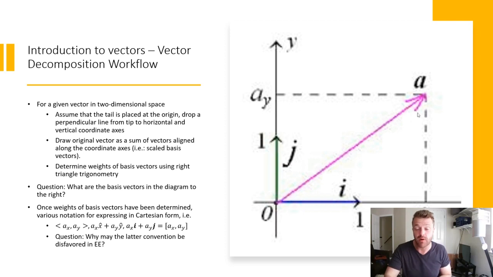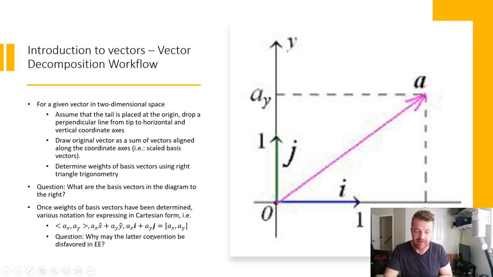And more particularly, if you're always writing it as a vector that's along the x-axis and along the y-axis, the basis vectors in that case are just going to be a unit vector that goes out along the x-axis and a unit vector that goes out along the y-axis. And unit vector just means that it's 1 unit long. So these basis vectors, in physics, oftentimes they're written as i hat and j hat. Oftentimes in engineering, we choose to use x hat and y hat instead.